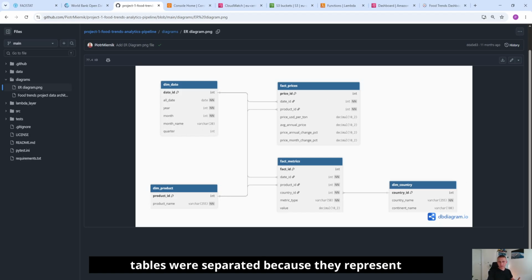Well, the 2 fact tables were separated because they represent different business processes and contain measures with different granularity, structure, and source system. The first, fact prices, stores commodity price data from World Bank, while this fact metrics table stores production, consumption, import, export, and some population metrics from FAOSTAT and World Bank.